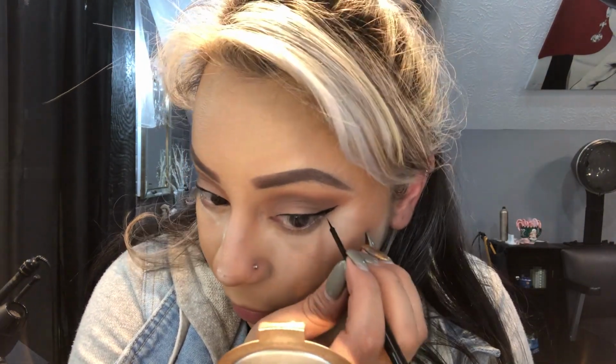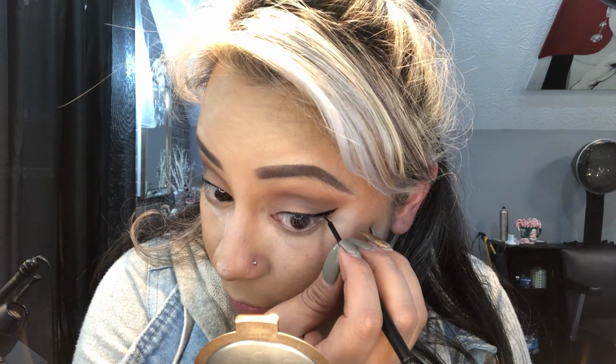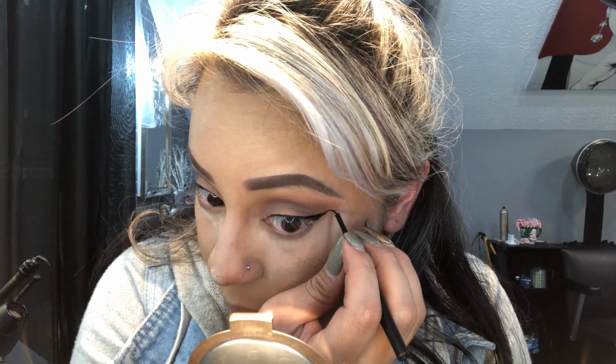And again, like I said about the eyebrows, eyeliner can look like sisters, they don't have to be twins. Twins would be best, but it's fine. It's a lot of practice still. I don't even have it to where my eyeliner honestly looks like twins. There's always something I like about the other one. One's always better than the other, of course. Eyeliner, at least.